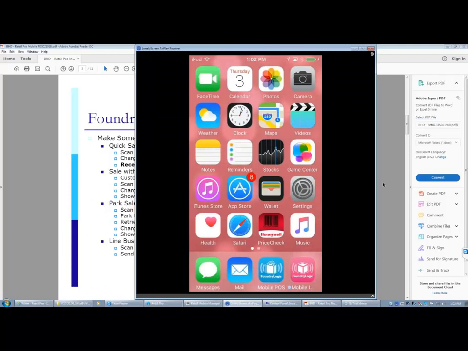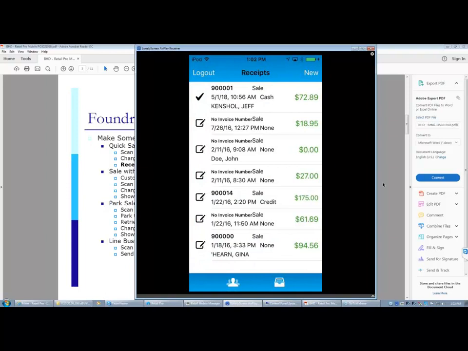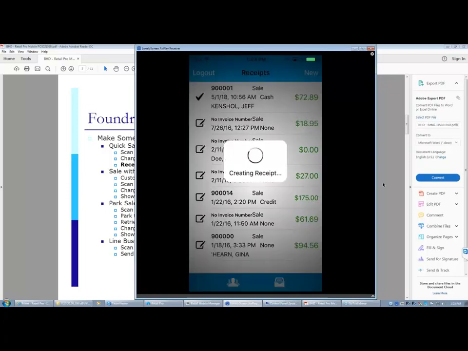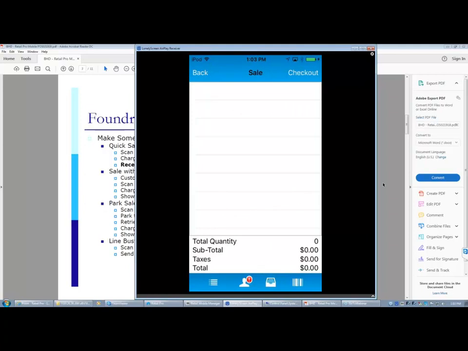So here's an iPod right here, and that's Foundry Logic right there. I've already signed in. Obviously, you have to use your regular Rpro sign-in credentials, username and login, to get into both. They both require a login. In both cases, you can make a sale. I'm going to click New here on the iPod. Foundry Logic has been around with Rpro for quite a while, on both version 8 and version 9.